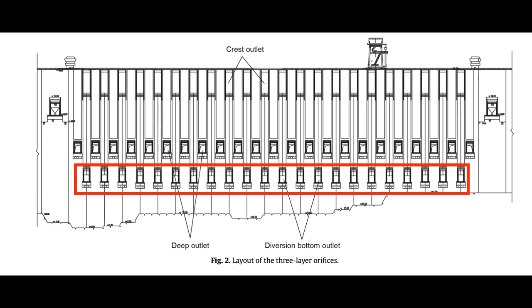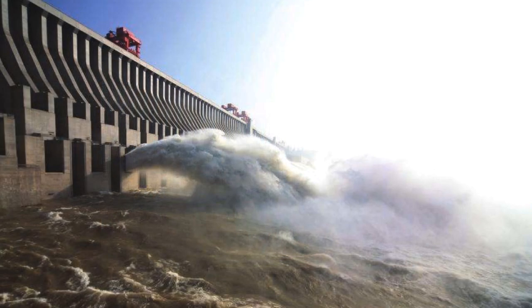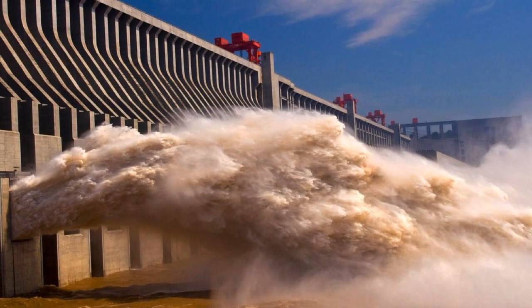The deep outlets are designed to be used for the longest period of water discharge. They were designed to spray water in a way that would not interfere with the bottom outlets if those were open at the same time. For the bottom outlets, the two main concerns were the large amounts of sediment in the water and the potential of the water eroding away the riverbed. A slot was set up at the outlet's entrance to catch sediment, and special concrete was poured to prevent sediment from eroding the outlet's structure. The Three Gorges Dam's discharge structures have been operating for over 15 years without issues, and crucially, all three of the outlets have been used before.